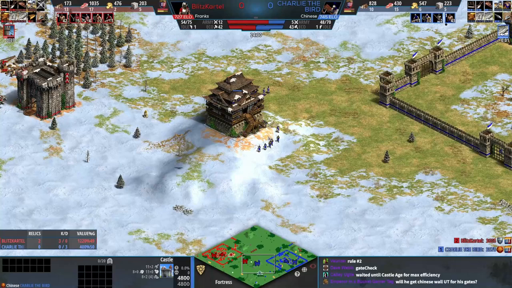Yeah, there's a look at the APM. Not sure what happened here, actually. 110 was the fastest moment, apparently. What was that? Clicking scorpions, maybe? I don't know what that was exactly. APM is always really deceiving. Like blue, for example. This is probably when blue was placing his gates and clicking his villagers to gates earlier on in the game.